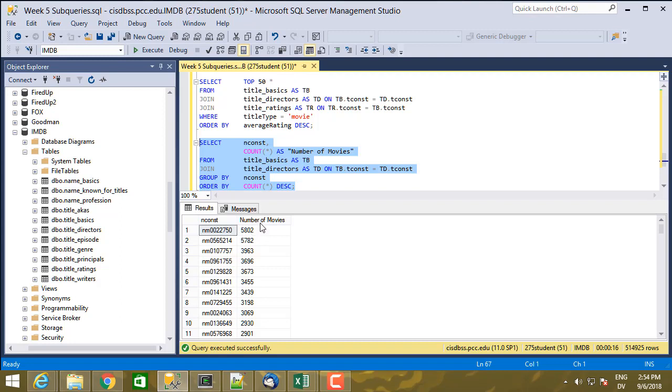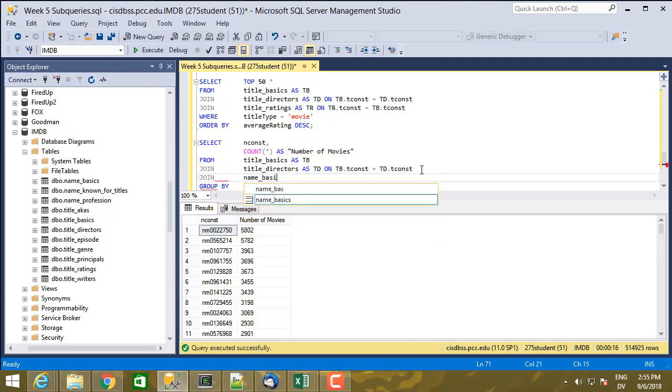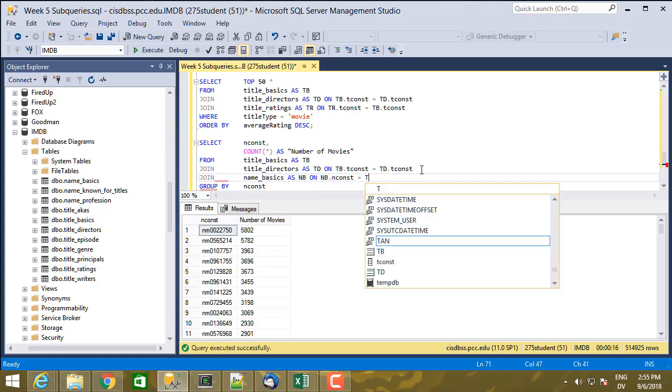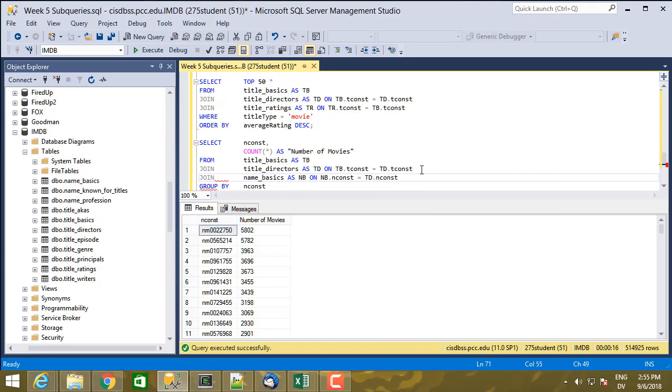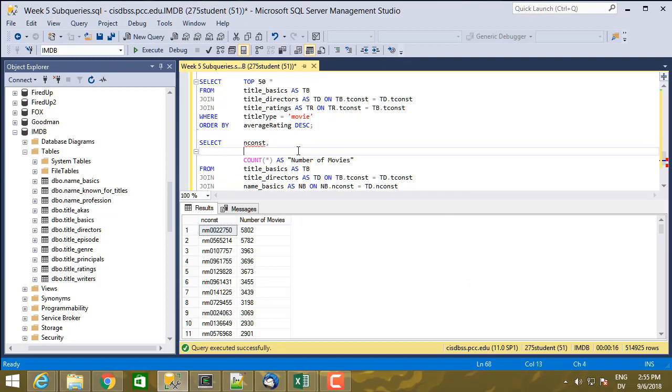I wonder how movies are defined here. Let's go ahead and also join the name. So I want to join with name basics as nb on nb.nconst is td.nconst. And then if I also group by primary name, then I can include that in the select clause.